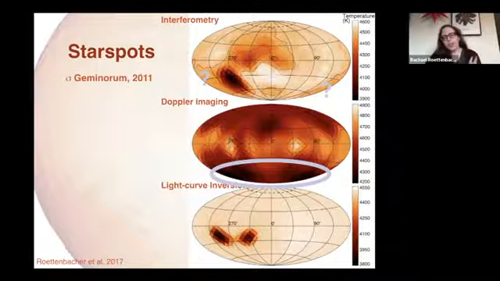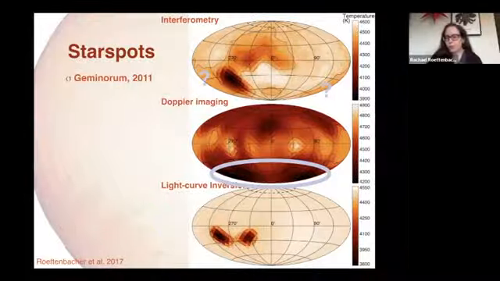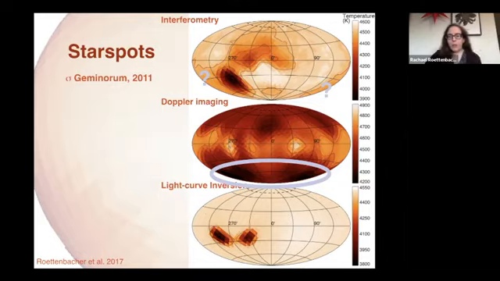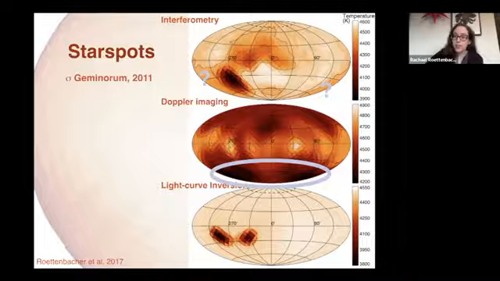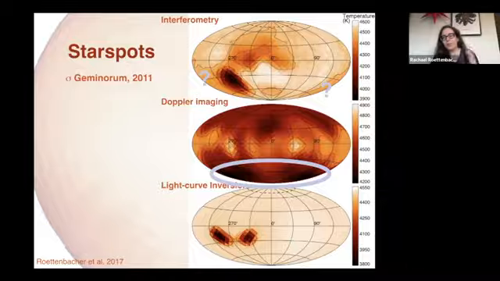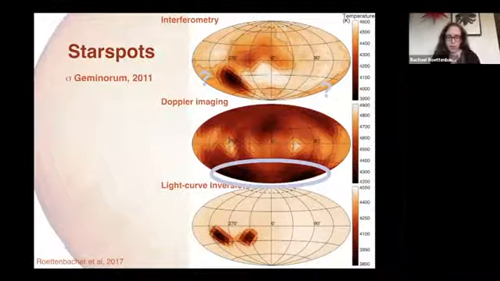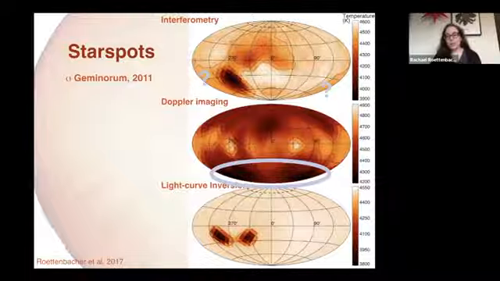And there's also this higher latitude stuff that we see in the Doppler imaging that we don't see in the light curve inversion, and we maybe see something of in the interferometry, but we're not sure. We hesitate to say whether it's there or not because we actually don't have good phase coverage on that side of the star with the interferometry. We had 1 night of observation, and that's not necessarily going to get us the resolution that we want on that side of the star. So we decided that we wanted to take another look at the star again a year later, and I will get to that in a second. But first, showing these images is great.